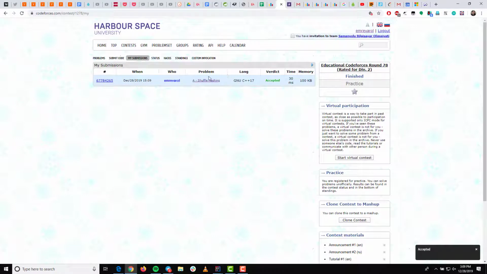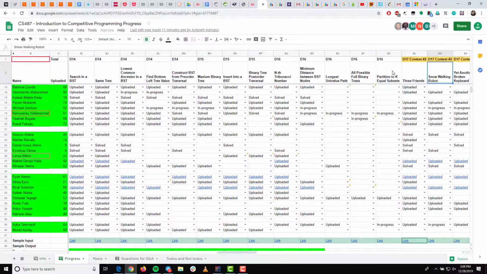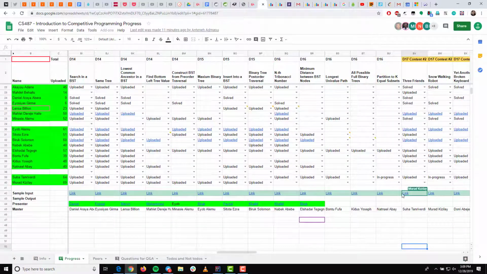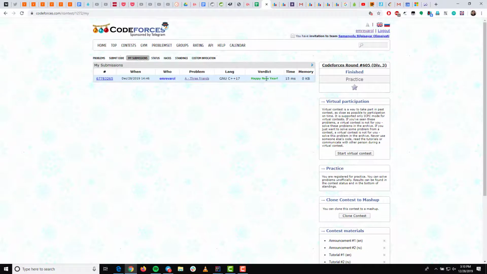Okay. So we get accepted for shuffle hashing as well. Let's open Three Friends again. Okay. It says Happy New Year. I guess this means accepted, right?